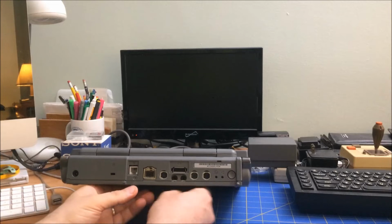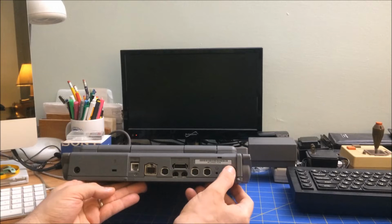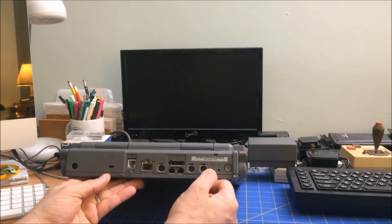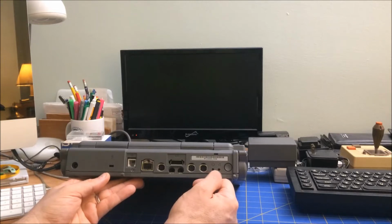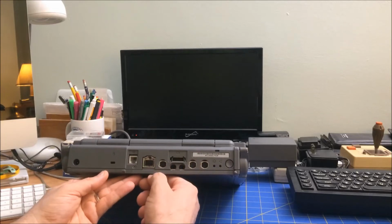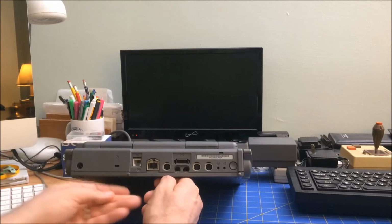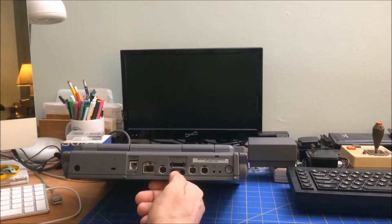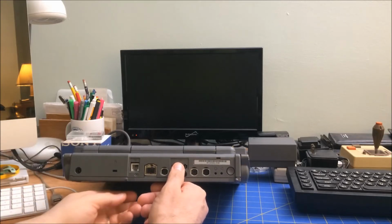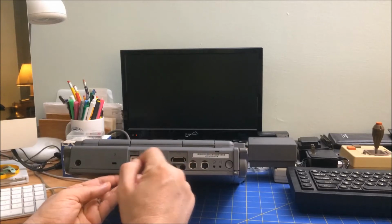So on the back, as I said, the port here is missing. It's got power, it's got an on-off button, it's got recessed, I think, interrupt and restart. It's got a printer and a serial port. It's got an Apple Desktop Bus port. It seems to have audio ports right here. And this is a video port. You need a special cable for that. And then it also has a modem port. Boy, that would be nice if that could be Ethernet, but it's a modem port.